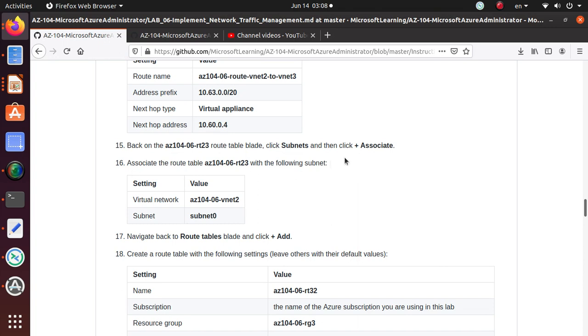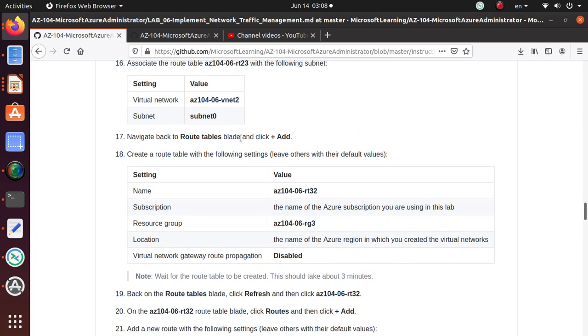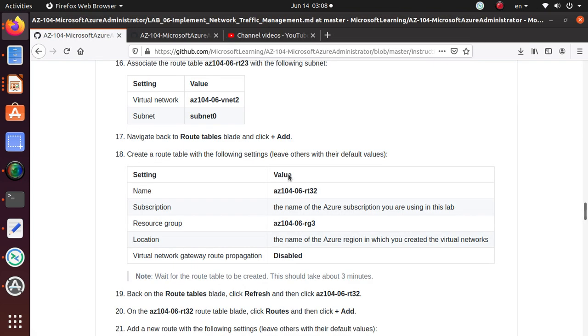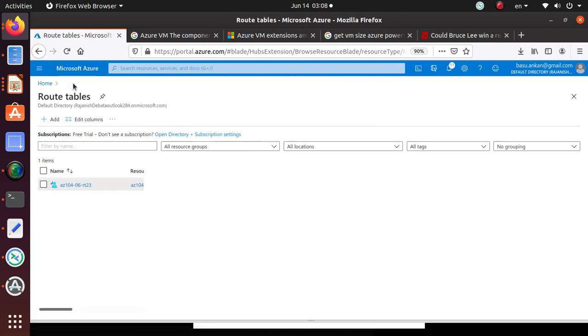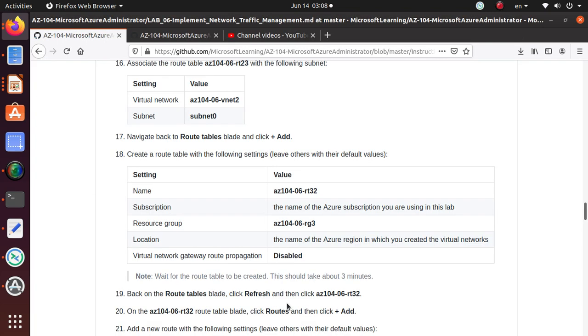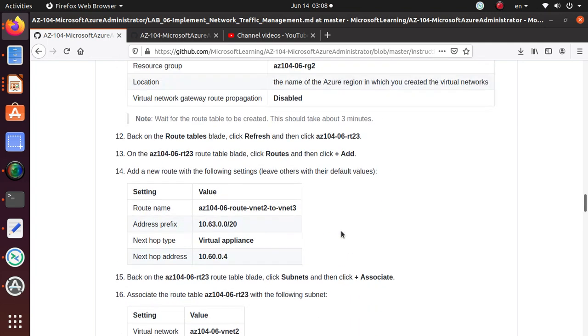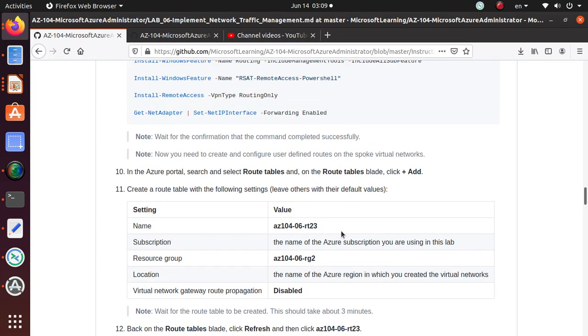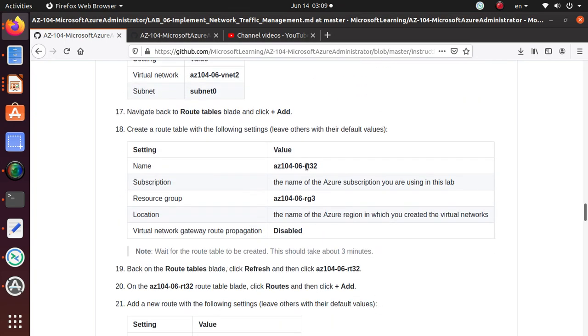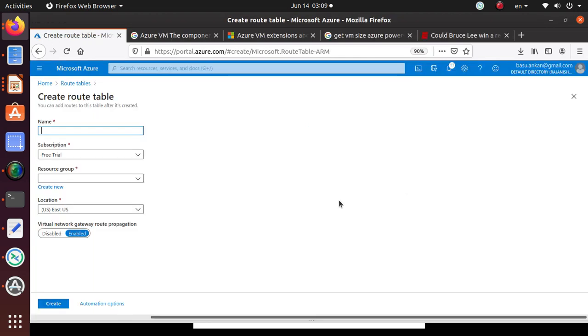And then what we need to do is click on add again in the route table blade. We need another route table, so click on add, and this time we're going to do 3-2. So we did 2-3, now we're doing 3-2.